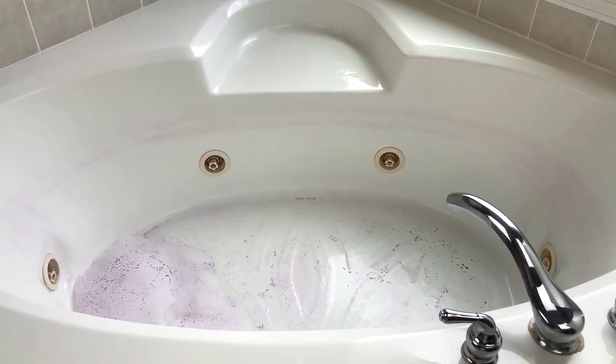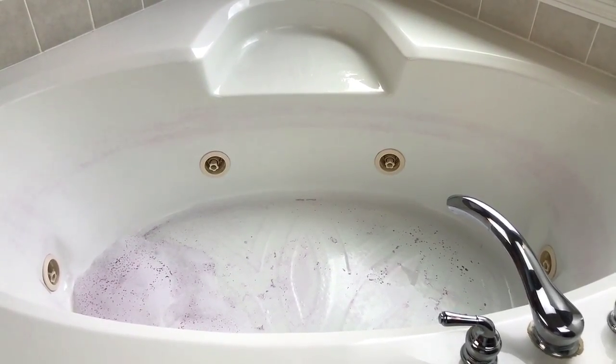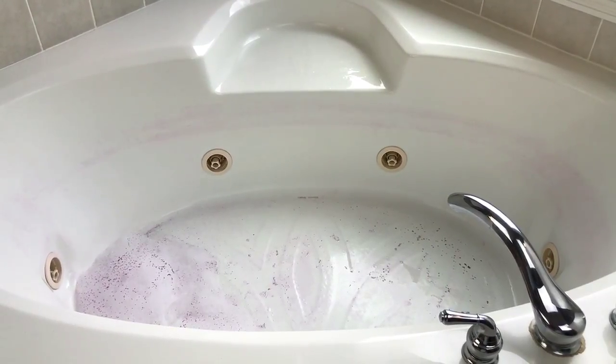But I really enjoyed this bath. I did check the ingredients in the bath bomb dust and it had almond oil in it and I love that ingredient. It always makes the water super soft. I love the scent. It was awesome. I didn't really pick up any of the strawberry while I was in there from the little donut, but I really enjoyed the scent of the bath bomb dust.